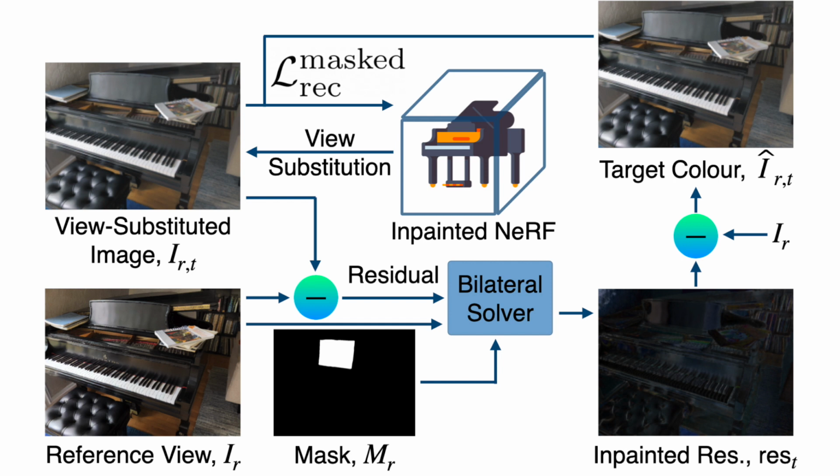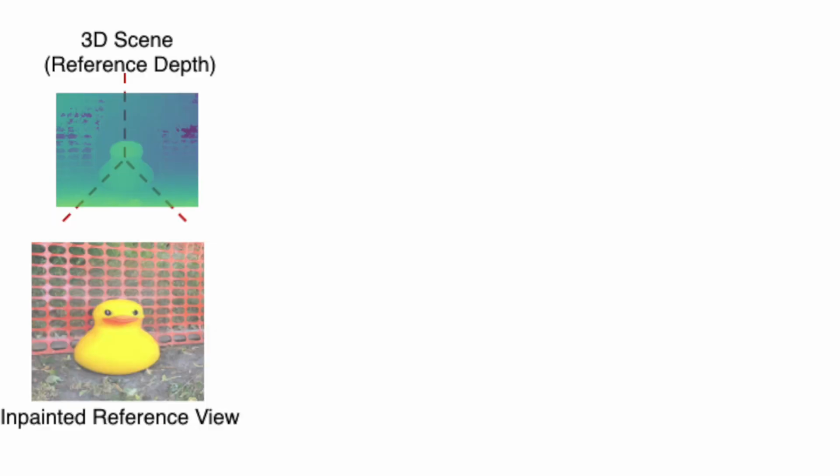We now see the utility of having the view-substituted images. Since we have the target image colors but in the reference view camera frame, we are able to combine those target colors with the reference edge structure for bilateral guidance. Briefly, recall that the bilateral solver propagates an image signal guided by the image structure of a separate reference image, effectively providing a form of guided inpainting. We have previously described our approaches to geometric supervision and propagating view-dependent effects to non-reference views. However, this doesn't cover all missing information caused by using only a single reference image.